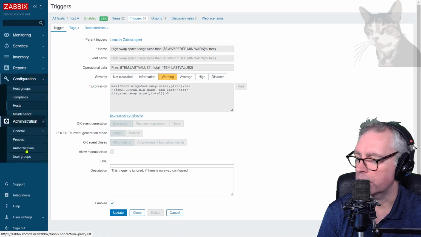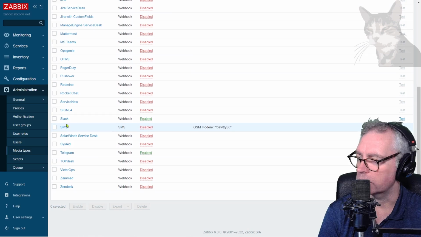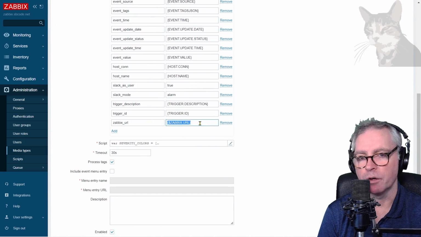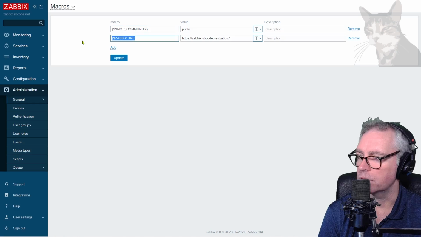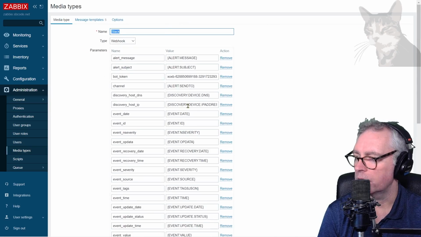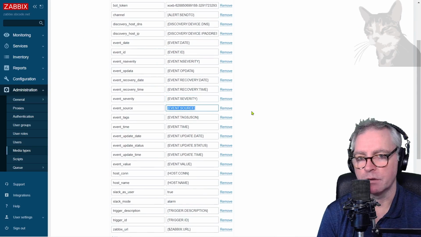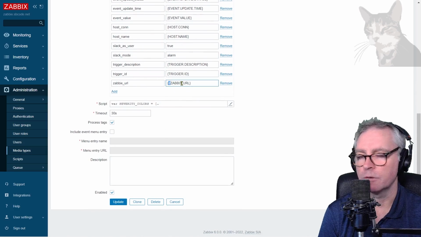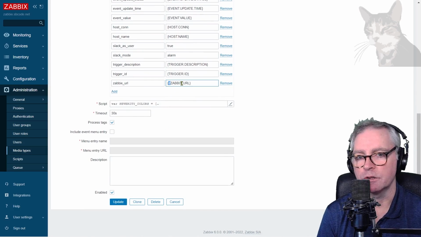And when we set up the Slack media type down here, right at the bottom, we had this Zabbix URL dollar macro. We overwrote the value for that in general macros there. So going back, we can see these other ones. These are built-in macros, event severity. So built-in ones come in the system by default, whereas the user-generated ones, such as there, sometimes we have to create ourselves, or sometimes you might find that value set in a template.